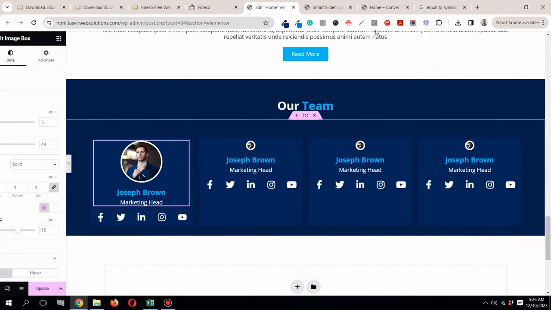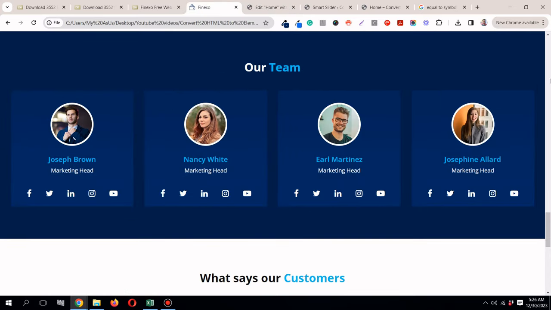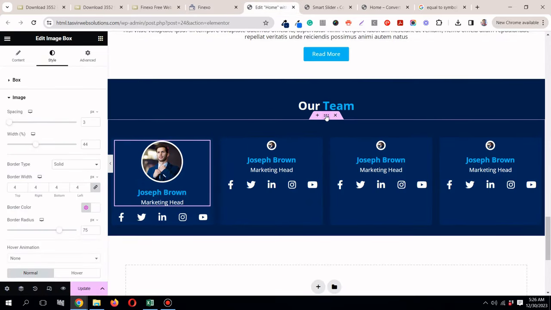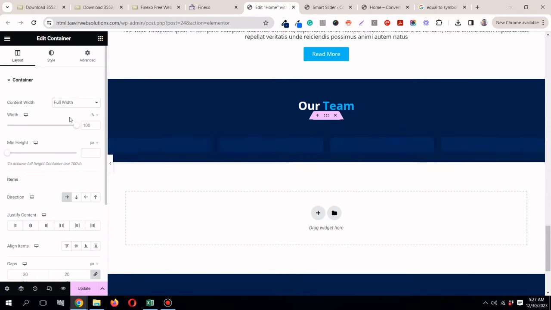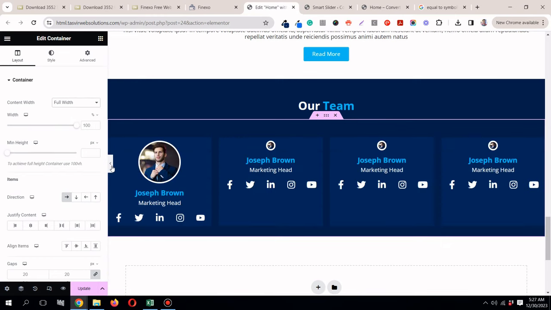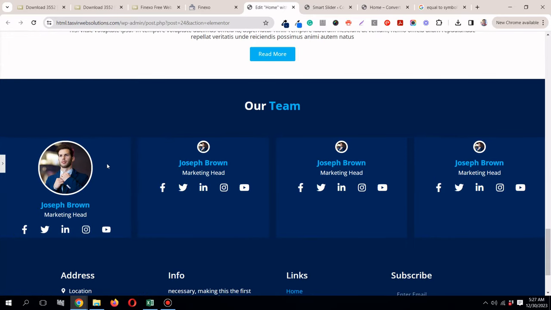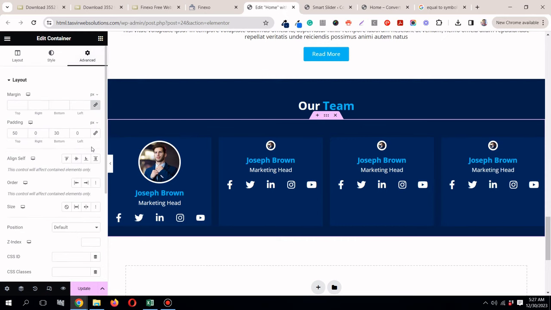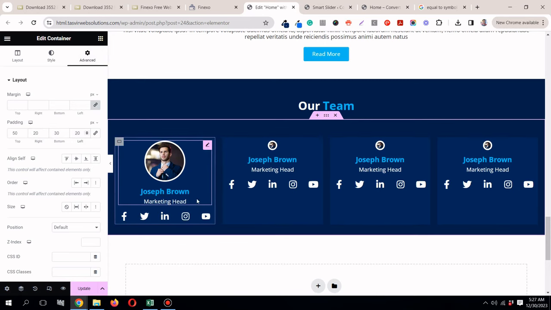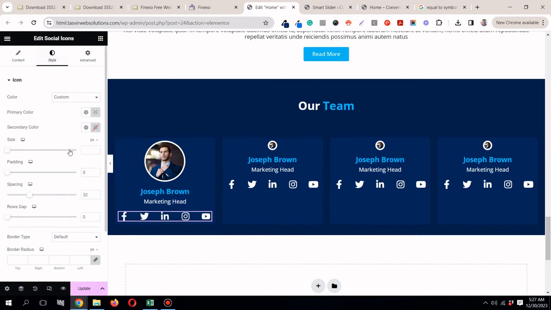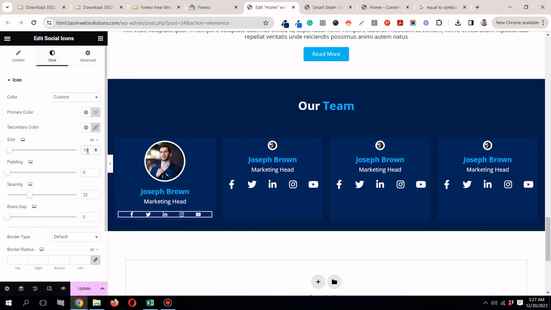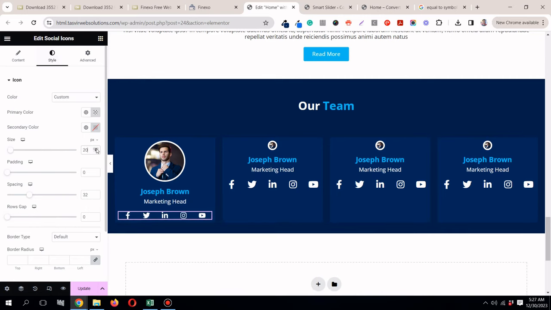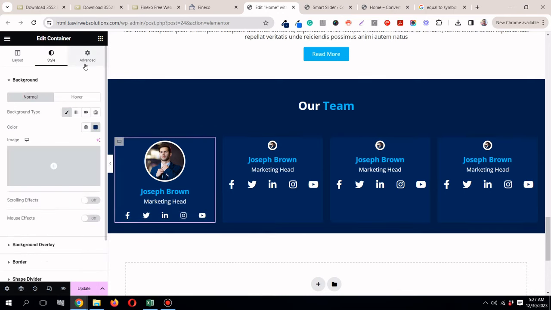And another thing is that the template is full width over here, so we need to also set it to full width. Come over here, instead of box it should be full width. Okay, now it looks better, but let's add a bit of padding to the left and right, 20 pixels left and right. Okay, and size should be 15. No, 15 is too less. 20, I think 20 should be fine.